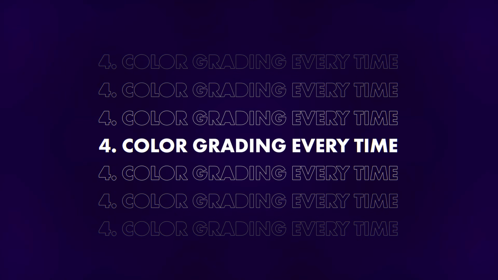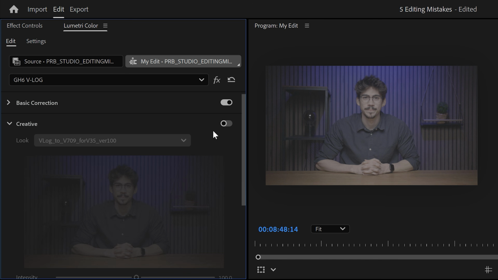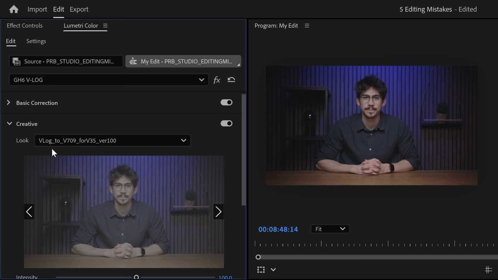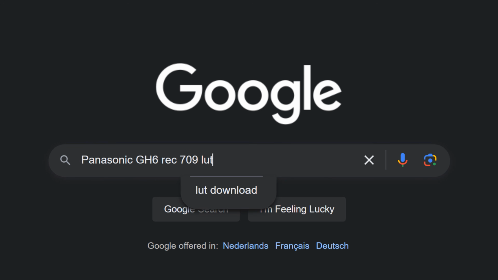And now it's time for mistake number 4, color grading your clips every time, again and again. I know you're probably using LUTs, but you can actually change these and turn them into a preset. That way you'll never have to color grade the same studio recording ever again. So for example, what I do is basically load in my LUT. This will turn my video from, again, a log profile to a Rec 709 profile. You can easily find this LUT by looking up Rec 709 and then your camera brand.